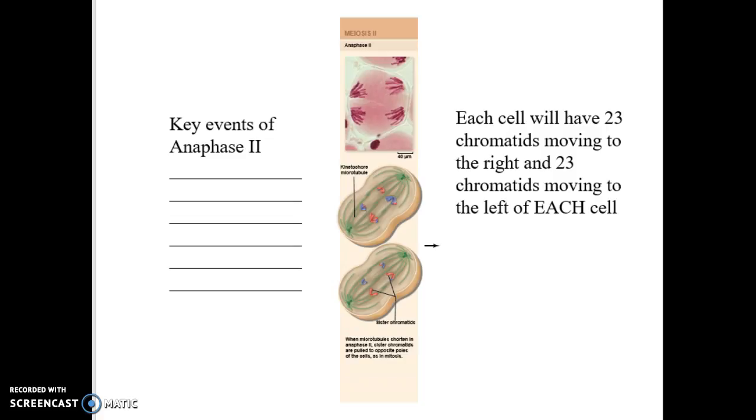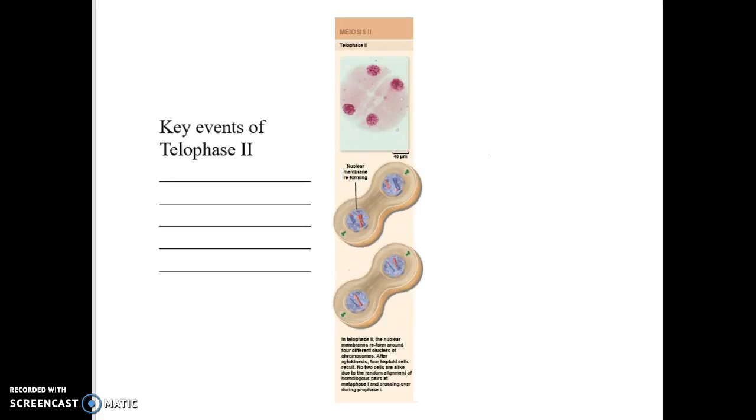Okay, so anaphase 2. Ana means apart. The cells are going to start to pinch and divide themselves in half. Telophase 2, nuclear envelopes reform. Cell continues to squeeze and pinch in half, dividing it. And now we are at the end of telophase 2.